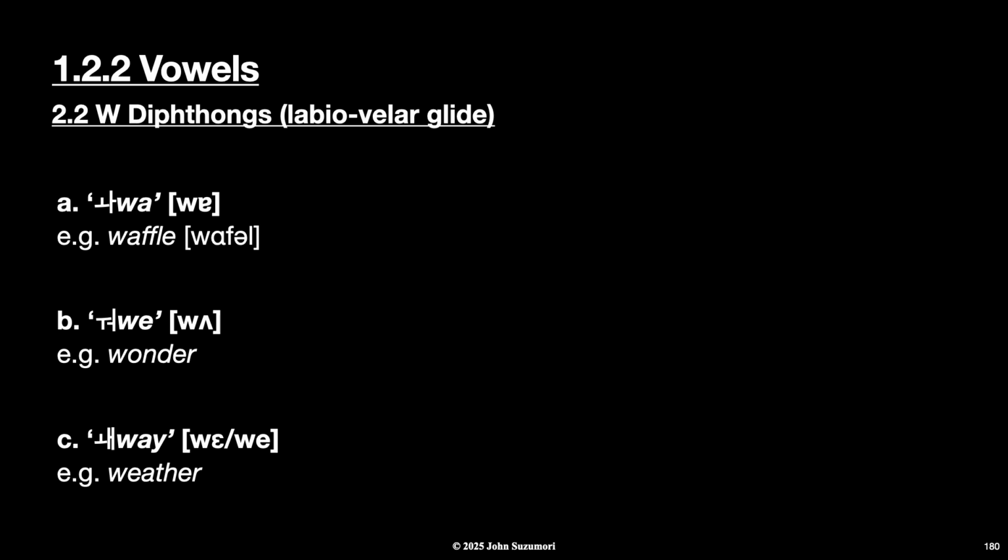As mentioned several times before, note that the open mid front unrounded vowel is replaced by the close mid front unrounded vowel in modern Korean. The diphthong we can be found in the English word way. However, note that in English, the close front unrounded vowel always appears in a diphthong. So there is no exact counterpart for this Korean W-Diphthong in English.